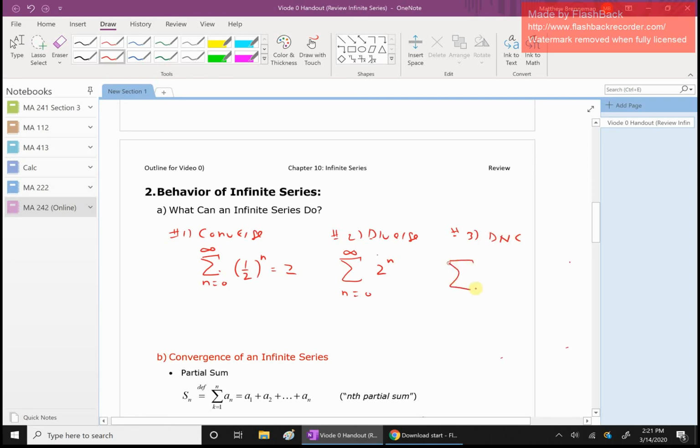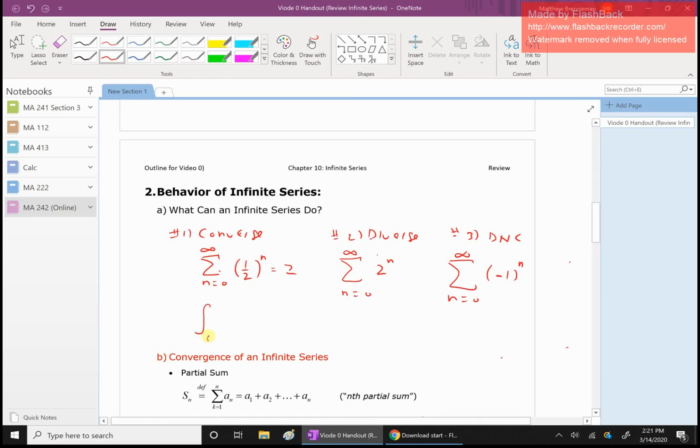And so if I had something like, for example, the infinite series from n equals 0 to infinity of negative 1 to the nth, I'd notice that this thing keeps alternating. As I add terms, it keeps alternating between 0 and 1, and it would never actually equal a finite number. And again, it's worth pointing out that these are exactly the three types of behavior we saw when we looked at type 1 improper integrals.